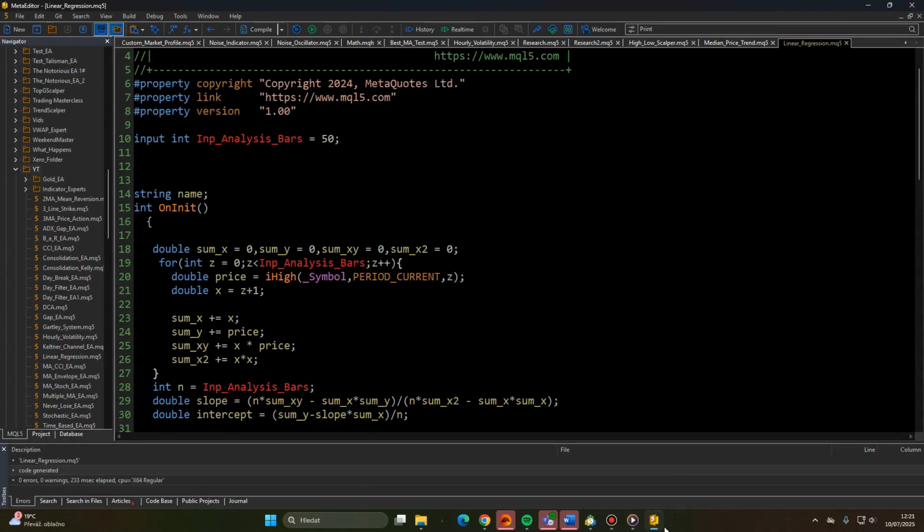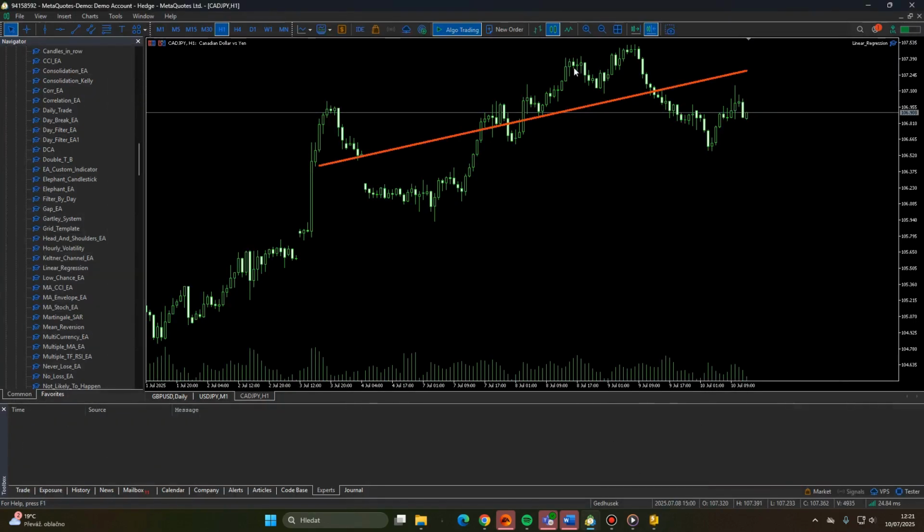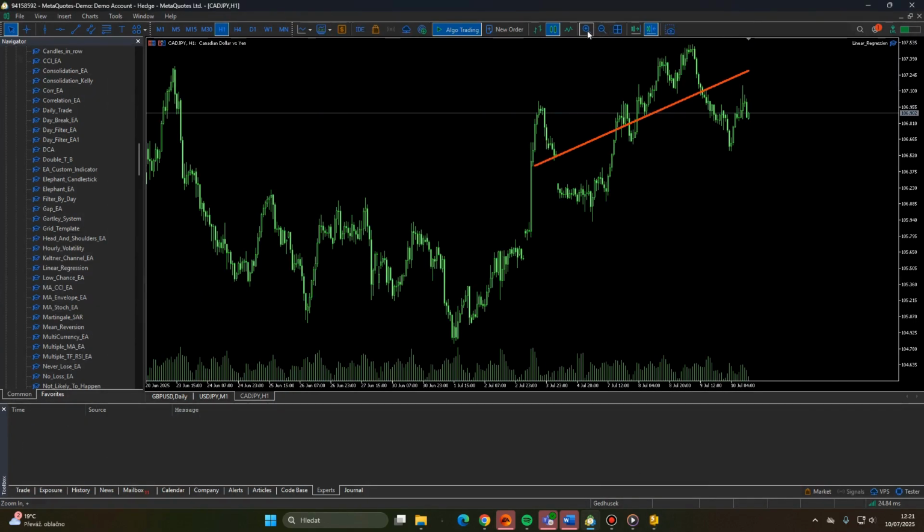Well, what else could you do? Usually when we use trend lines, what we want to do is, for example, form a channel. So for example, a trend line right here, a trend line right here. This is a little bit more tricky to do.